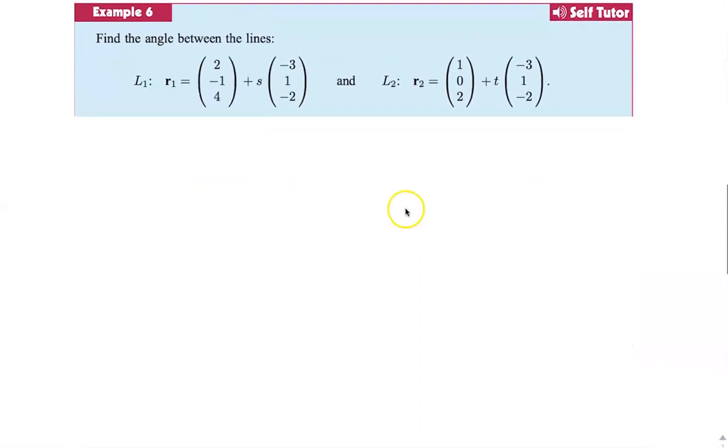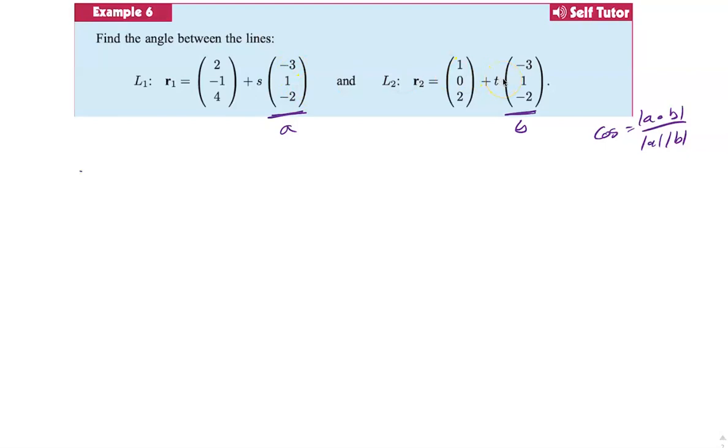I want to find the angle between the lines. So remember, the angle between lines is just the thing we did earlier: cosine of theta equals alpha dot beta over the magnitude of alpha times the magnitude of beta. And if I want the acute angle, we'll do the absolute value, just make it positive. But remember, it's done the same way. I only care about the direction vector in these. So we'll say this guy is my A and this guy is my B. I know it's in 3D. Does not change a thing.